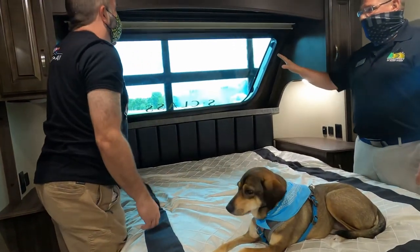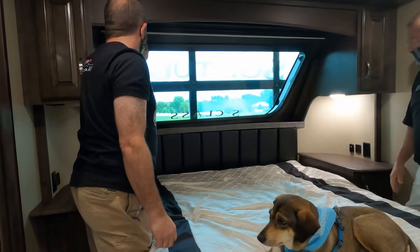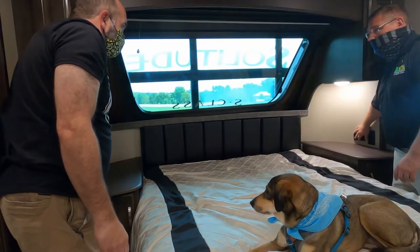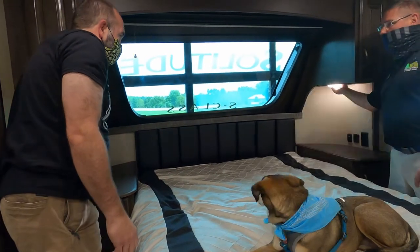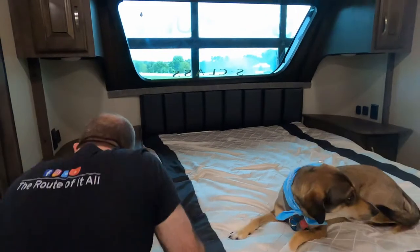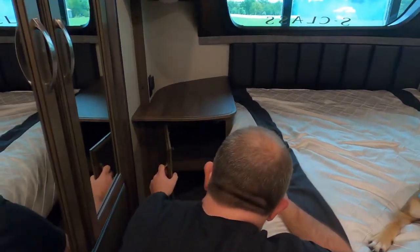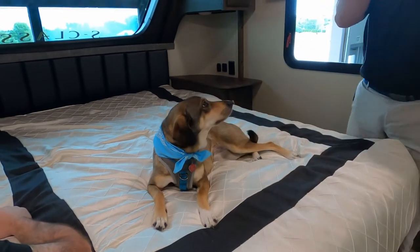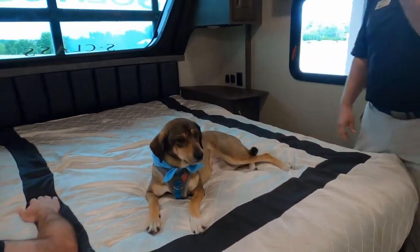I haven't heard anything bad about them. And I don't know if you will, but you have outlets on each side of the nightstand. You have USB charge ports. Okay, that's the switch up there. Yep. That's just so nice to have nightstands. Oh, and these things are deep in here, Dave. They sure are. Be a nice place for a litter box. No, we got other plans for that one.